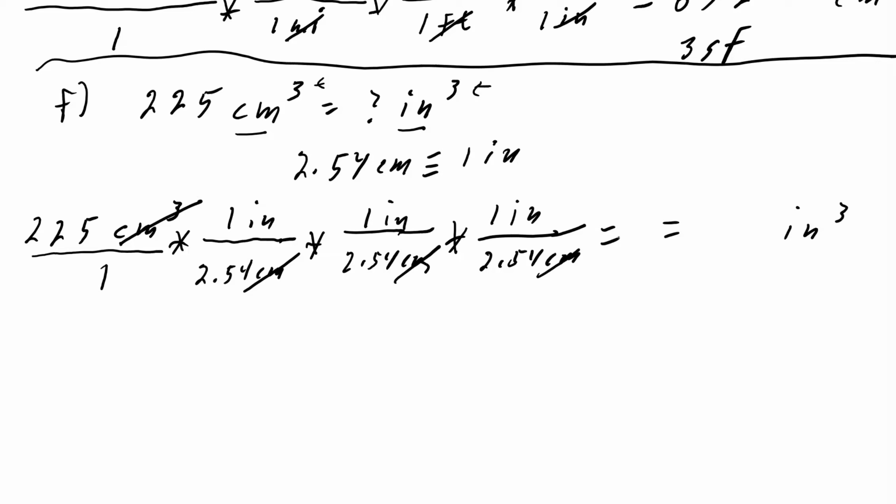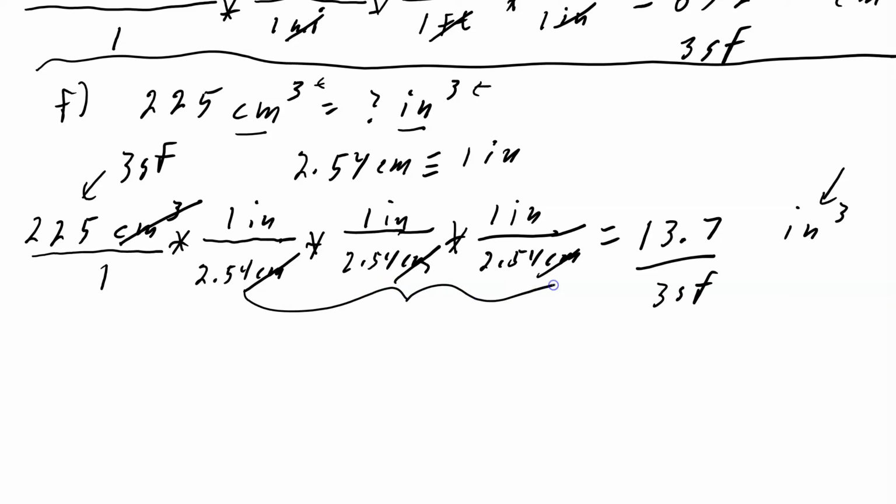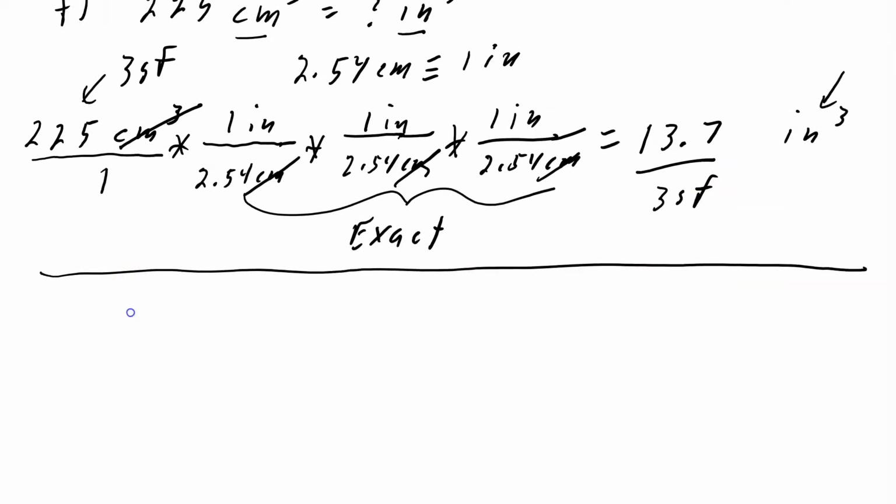Now I'm done, because if I look now at the units that I have in my numerator, inches times inches times inches gives me cubic inches. And that's the only unit I have upstairs, and my units downstairs are all canceled. So we've got the problem set up. Now we just turn on our calculator, we do the math, and we get 13.7 cubic inches. Again, we've got 3 significant figures in our answer. We have 3 significant figures in our measurement. As I already mentioned, this is an exact number, so 3 significant figures works. Let's move on to our next problem, G.